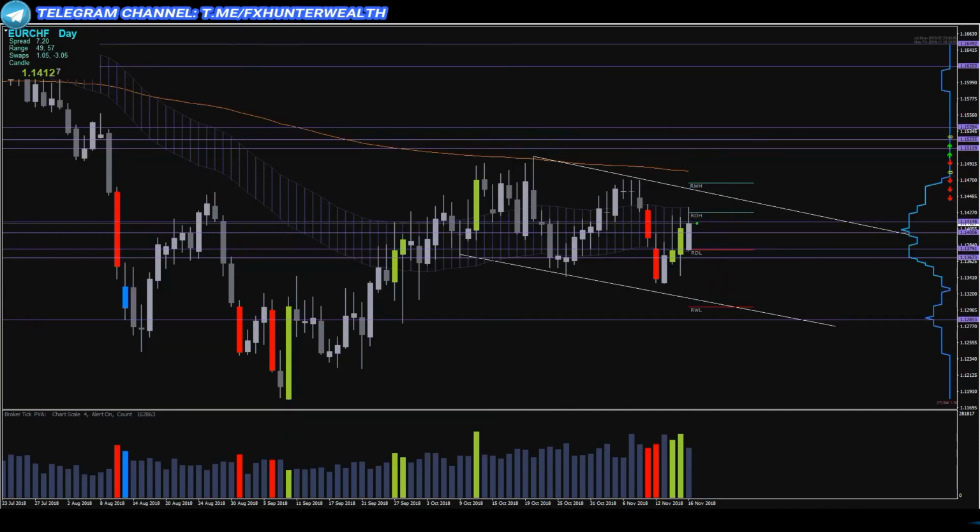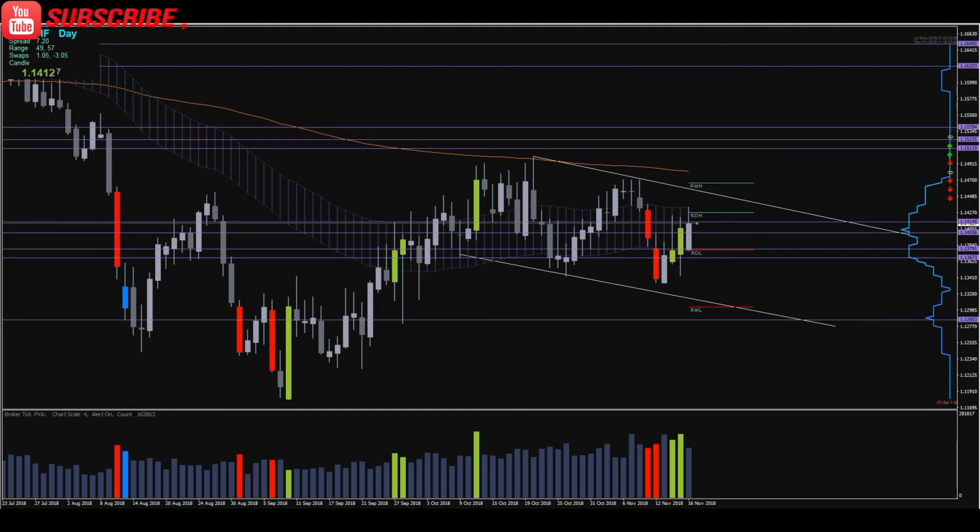The next one is Euro Franc. Euro Franc, I'm in my plan, and it's still in my plan, because I saw this trend line on the weekly, which was broken, retested, then we have this move down, and the market then moved back into the supply zone, and I entered here. It moved down 70 pips. I moved the stop loss to break even, and the market takes me out, which is normal. It sometimes happens. It's better than getting a loss.